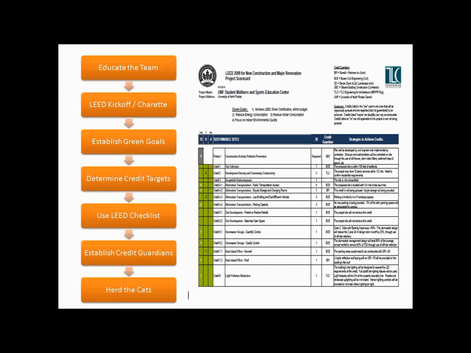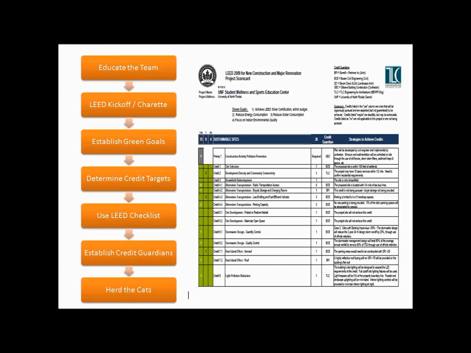As we go through the project, we have regular meetings and review those credits, and everybody updates on that, and inevitably, things that you thought were yeses turn to nos, maybes split. Some of them go to no, some of them go to yes. Some of the nos turn into yeses. So you just keep track of it and keep talking, and your credit guardians do their due diligence, and hopefully at the end of the day, you've got enough credits and you get certified.